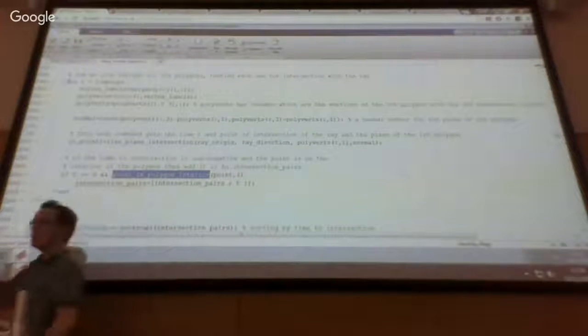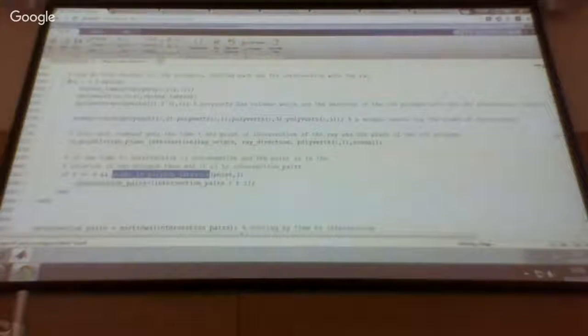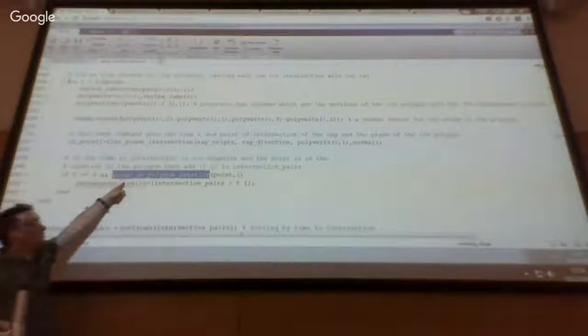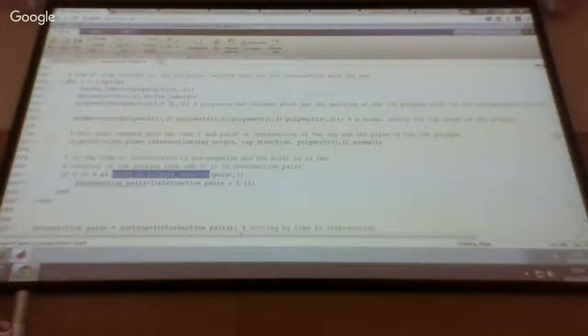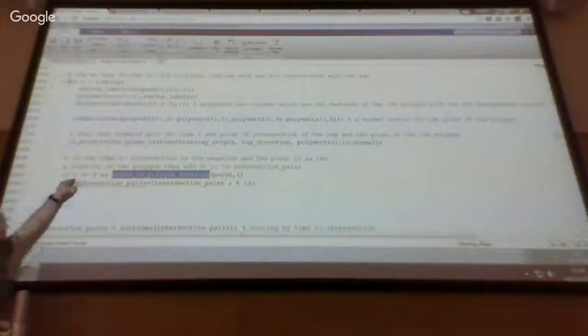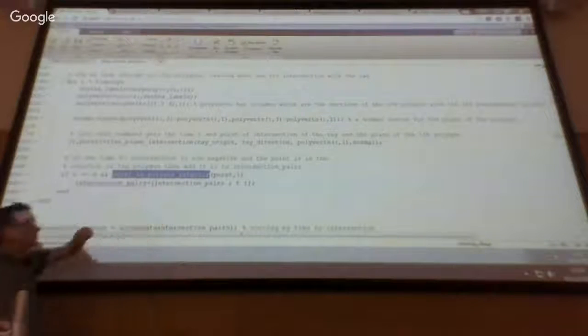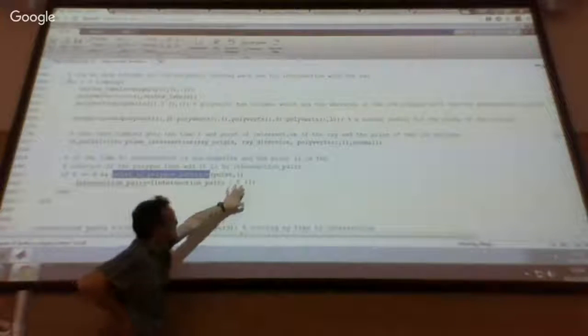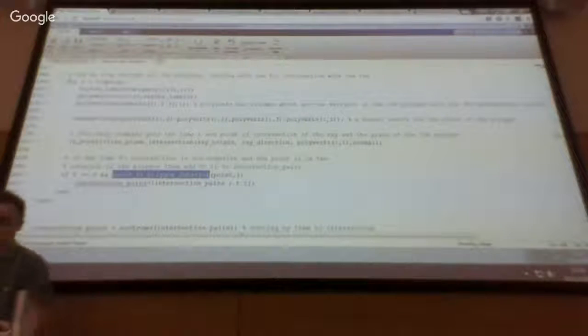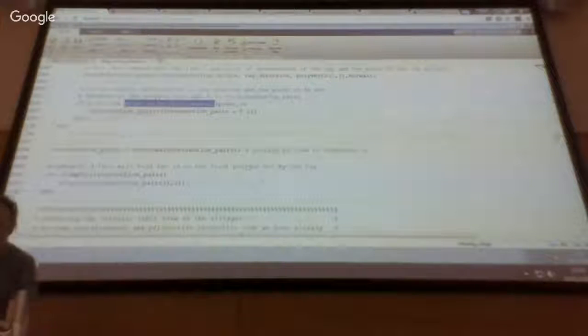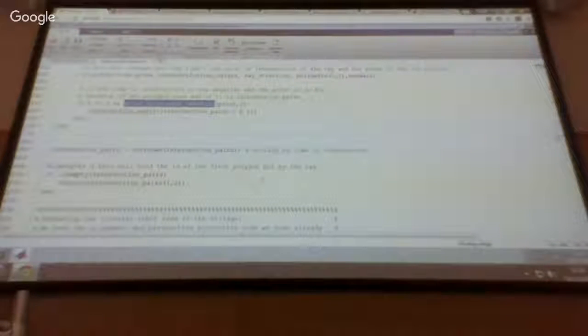We add the row t, which is the time value of the intersection, and i, which is the index of the ith polygon. We add that to the array intersection pairs if the point of intersection is in the polygon interior. That's the effect of this if statement. If the time is positive and the point is within the polygon interior, that pair, t and i, will be added on as an extra row onto the intersection pairs array.